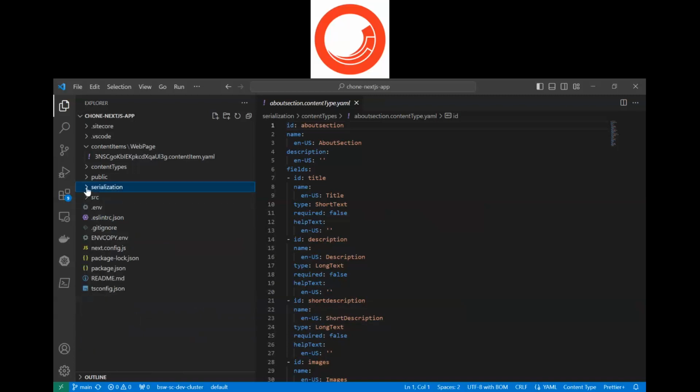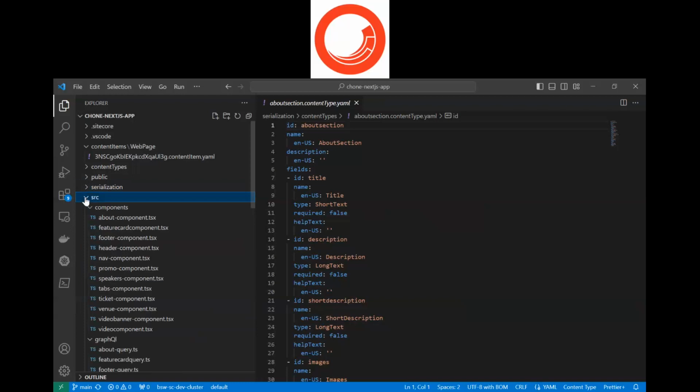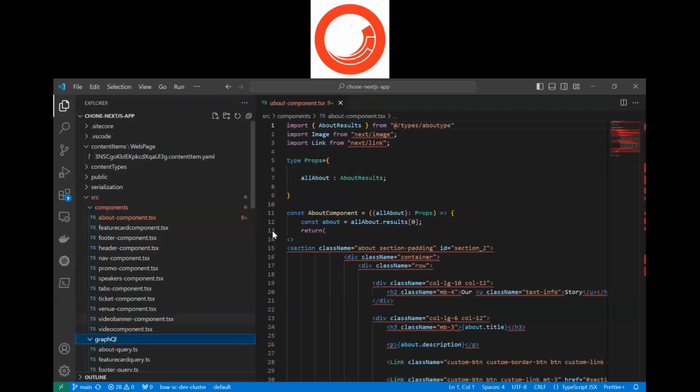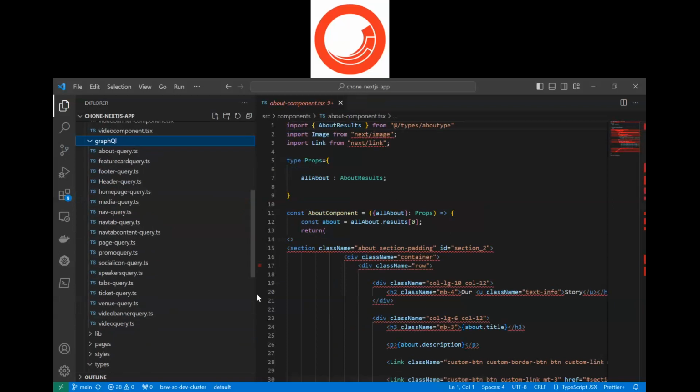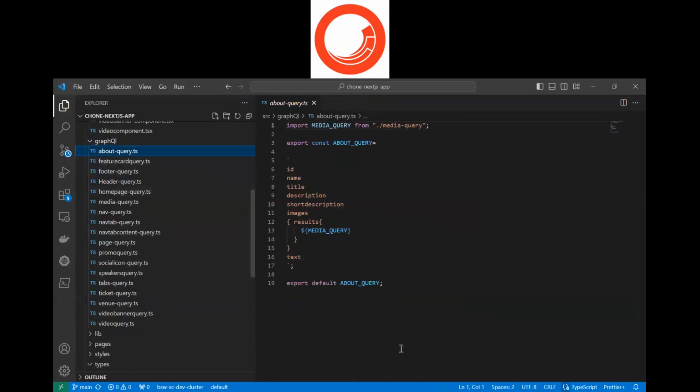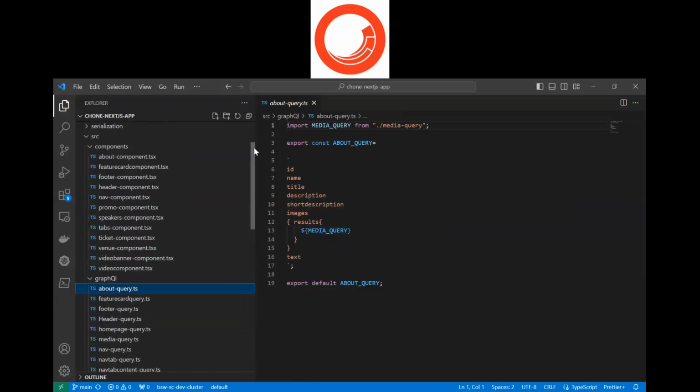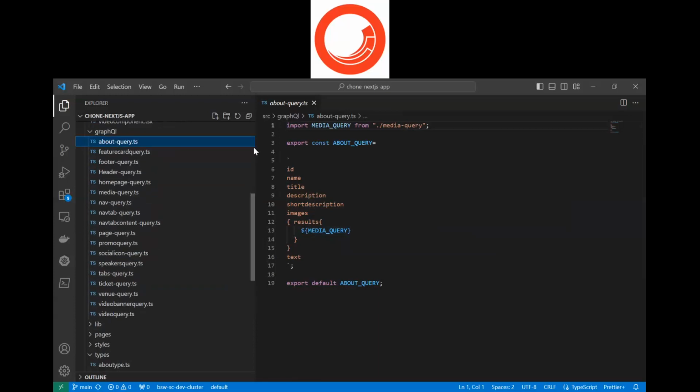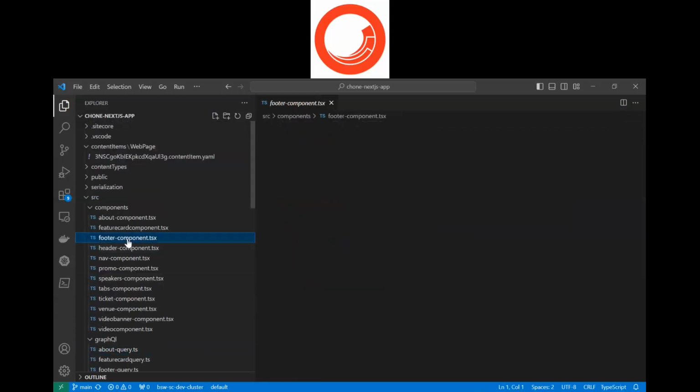But when we come to implementation, we have to go to source. We'll consider one component, the about component. Then we have GraphQL here, and the library also. Now, why is GraphQL used here? See, with GraphQL we can directly import the data. Once you write this data query, it is easy to get the data into JSON format. Like this is the media query. We can learn this in the next session also, because this is typical. This is simple, just an HTTP component.